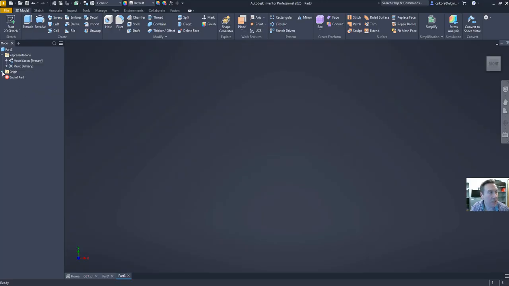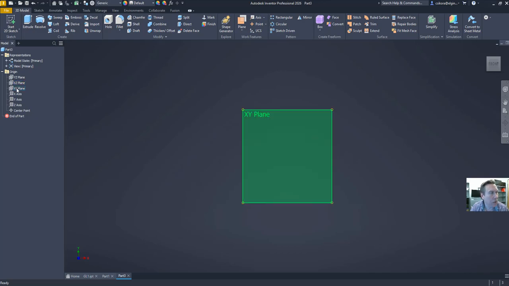Over on the left, you'll see this origin folder. If you hit the little plus symbol to the left of that, you'll see 3 planes. You have your front, top, and right plane. These are your paper that you're going to sketch on, or at least you begin to sketch on until we start having flat surfaces of the part that we can sketch on those as well. And we could create new planes too at any angle.